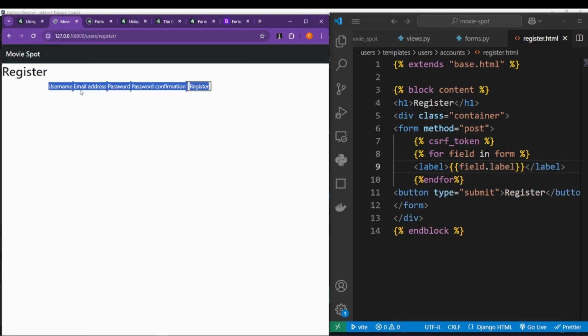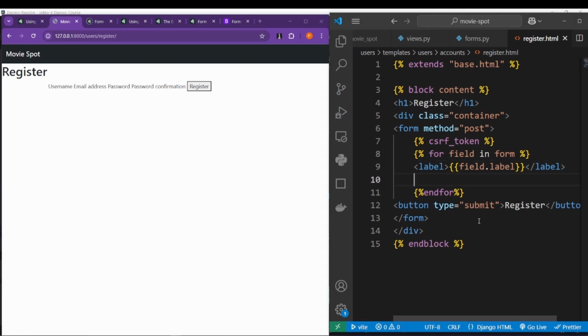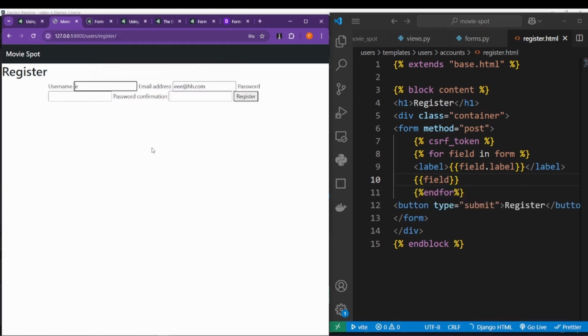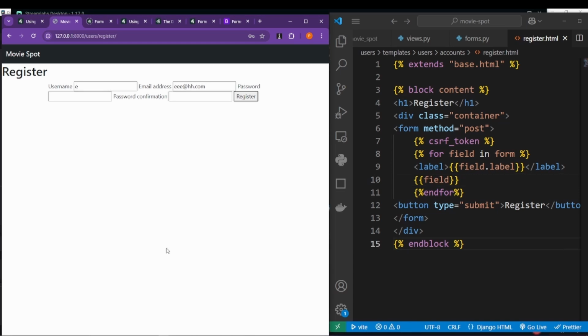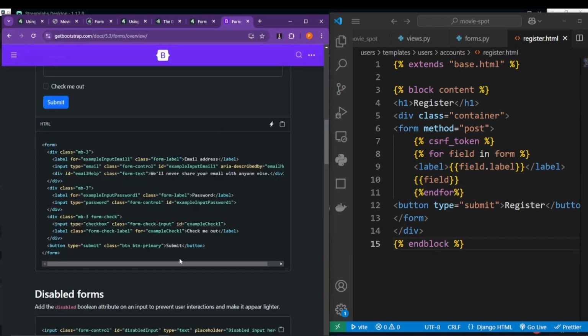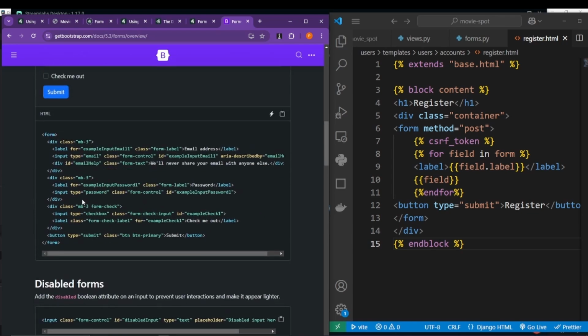Yeah, see, our fields are back. Okay, and now let's put back the fields themselves. Here are the fields. Now let's see if we can add some Bootstrap styling to the form and make it a little bit more bearable.